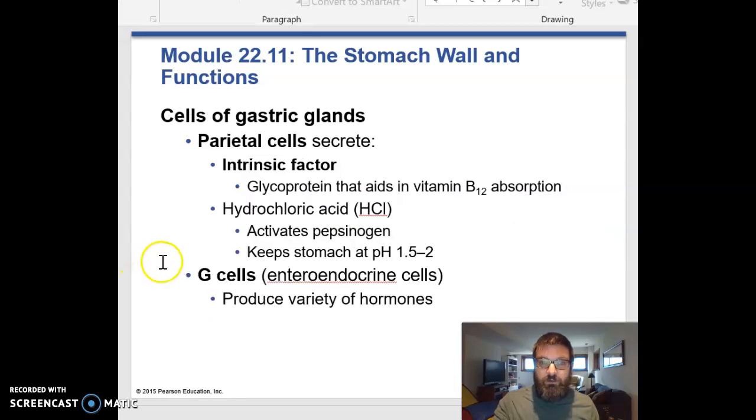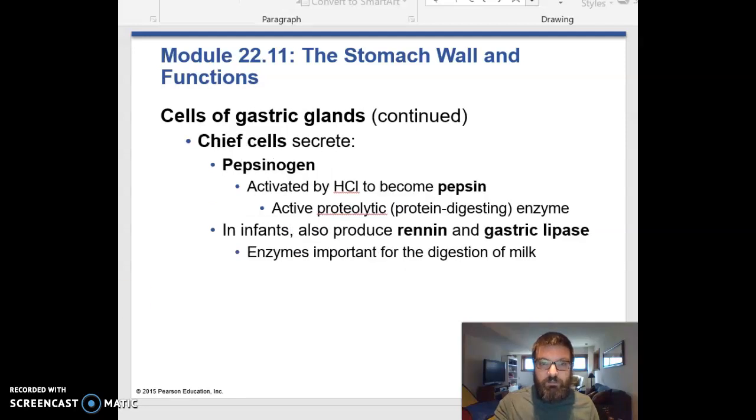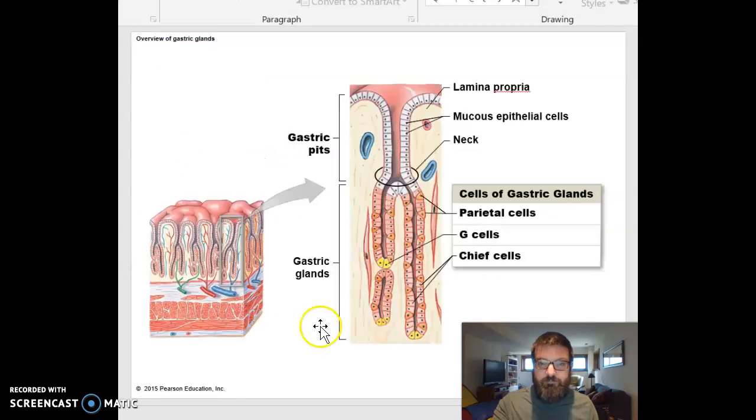There are also G cells, and G cells produce some hormones. So one of the ways that you know that you are hungry or not hungry is based on the stretching of your stomach or the lack of stretching. And G cells respond to that by secreting a hormone called gastrin that we'll talk about later, and some other hormones. And again, chief cells produce pepsinogen, as I said. And I don't need you to memorize where those are in these pits, but they are in the pits.